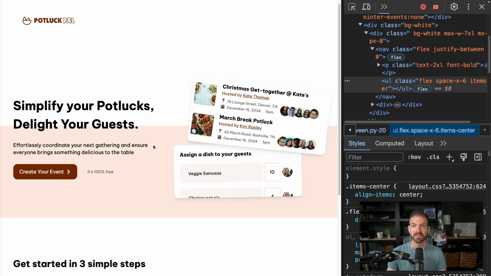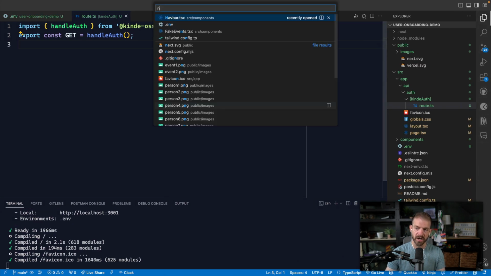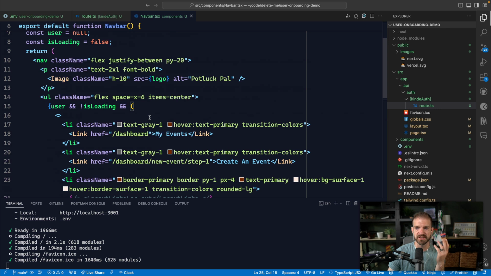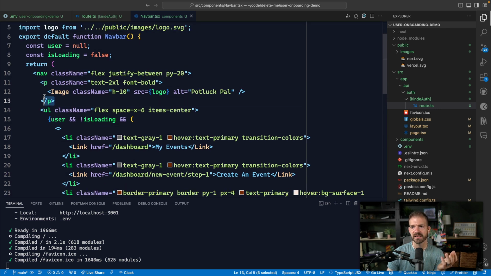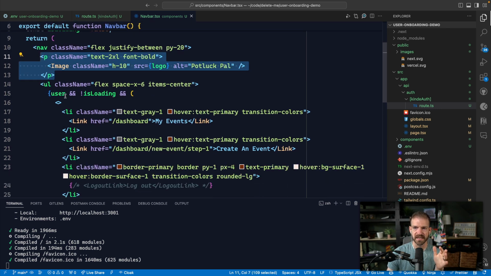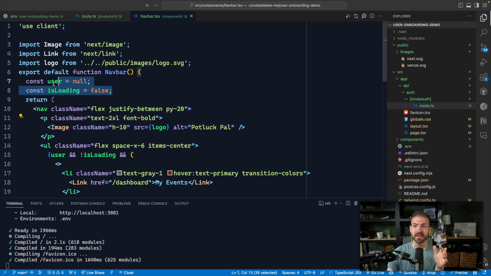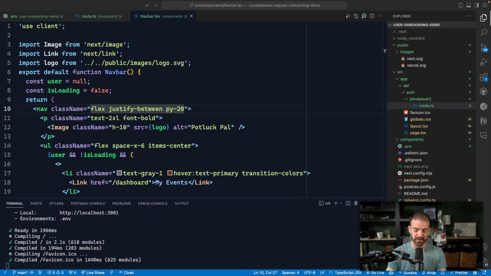So nothing's changed. Now we can start to get into the nav bar, and I already have some code stubbed out here. It's basically just design. It has the image in here. It also has state for user and loading, which we aren't really tracking yet. Now, if you wanted to follow along with this source code, you can actually check out the source code for the original project in here. So I will make sure to push all this code, all the original code for the Potluck demo, so you can have this as a reference if you want to, and I'll include a link in the description below. But let's start with actually getting a reference to some components that we can use for login and logout.